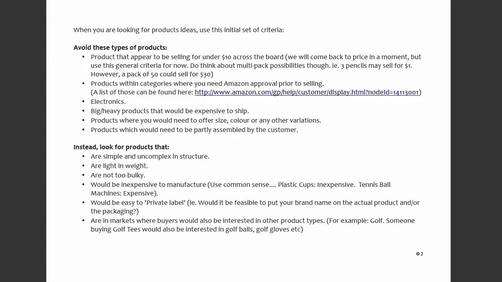The first thing you'll need to avoid is to sell cheap products. You don't want to be selling products under $10 because the aim is to achieve a net margin of $10 per sale. In other words, you want to be making at least $10 profit for every product that you sell. However, there can be some different ways of looking at this when you're doing your research. I'll give you an example.